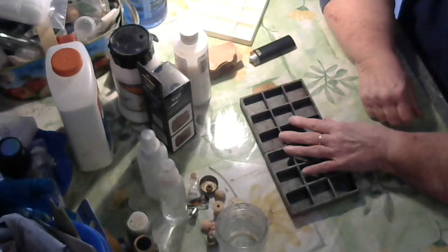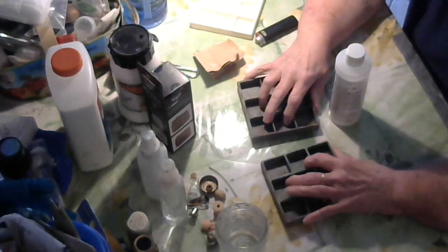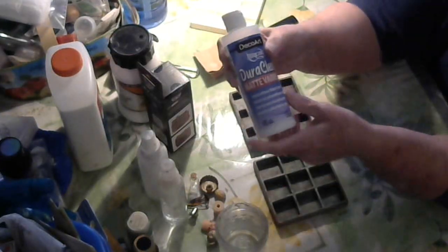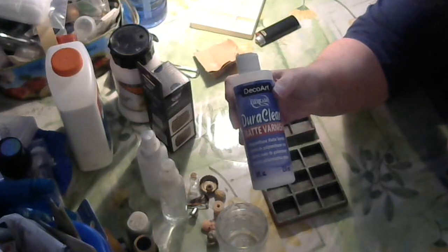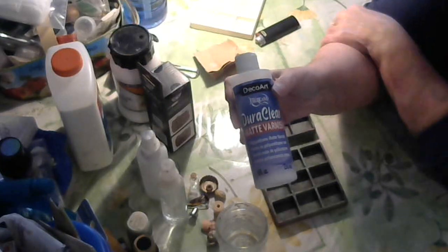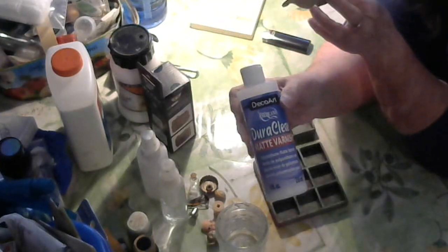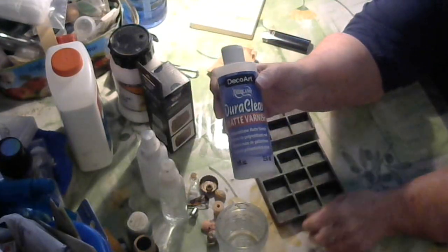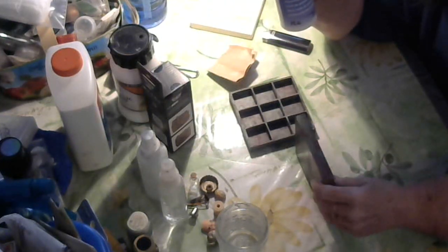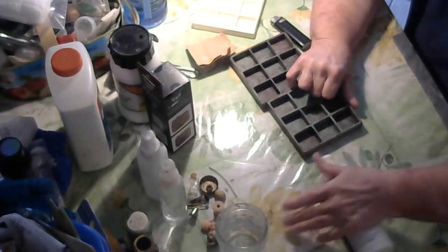Yeah. So, okay, let's get started. First, before I start distressing it, I'm going to give it a coat of varnish. And then you're going to see the effects that I'm going to do with this. I'm going to be burning part of it with a lighter. I'll be doing some sanding just to wear it down. And I'm also going to do some, anyhow, you'll see.